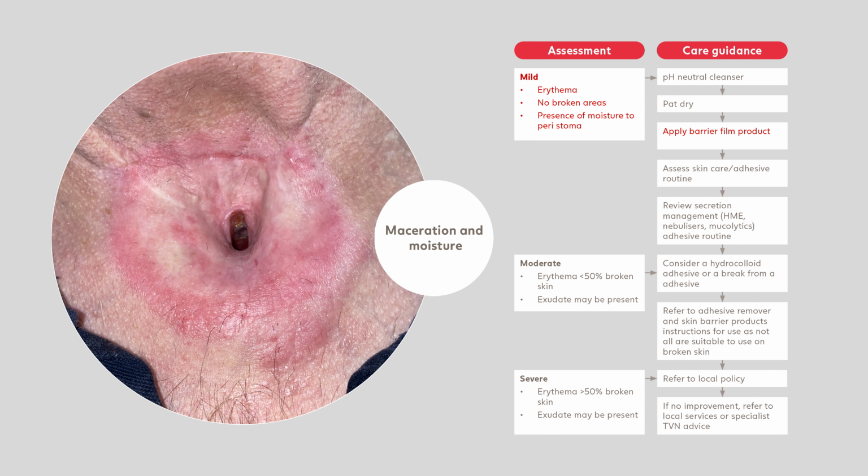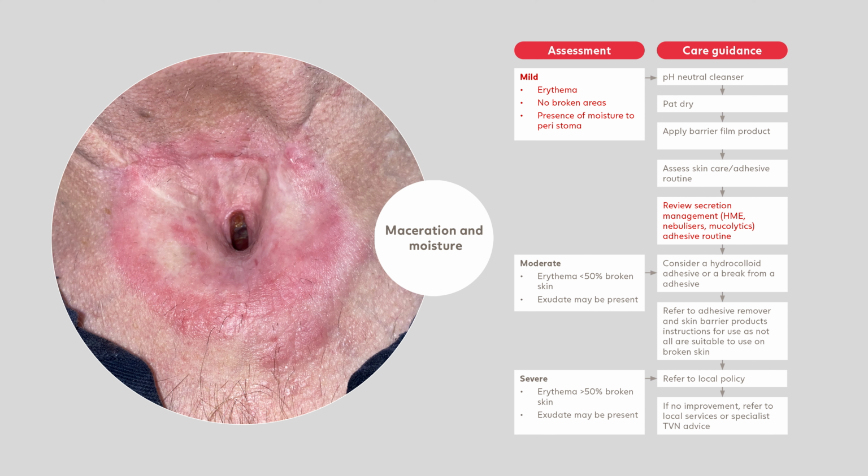Review your patient's skin care and adhesive routine to ensure they are properly protecting the skin and applying the adhesive with a complete seal to prevent mucus from getting under the adhesive. It is also important to review your patient's secretion management if mucus is the cause of the maceration. Are they wearing an HME 24 hours a day?